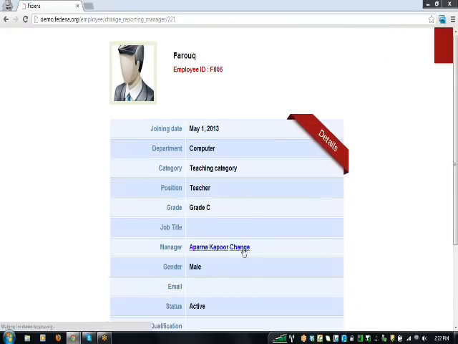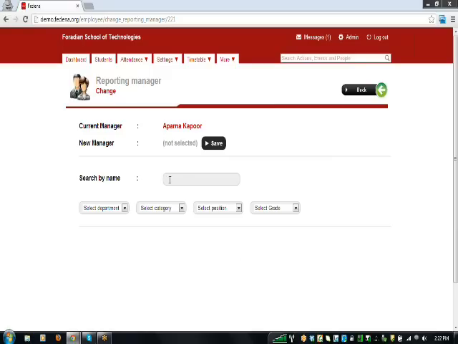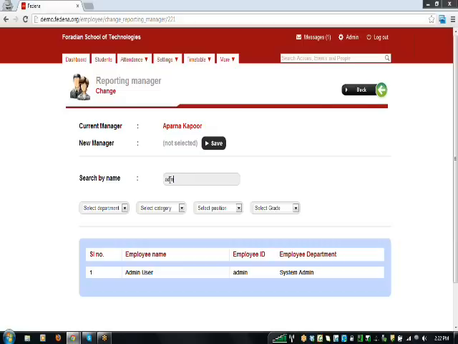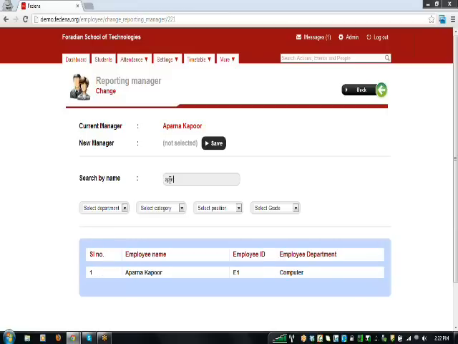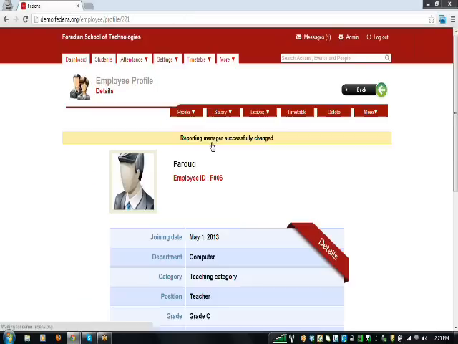What you have to do is actually just search by the name. Consider if you want to enter an admin or any other employee as a reporting manager, you can just go for the name and search it, whether it is any other employee name, and then click on the employee name. Consider the current manager is Aparna. If I want to change it to the admin, just type and search by the name and click on the employee name so that it will be automatically selected, and then go for the option save. So this is how we can create a reporting manager for an employee.